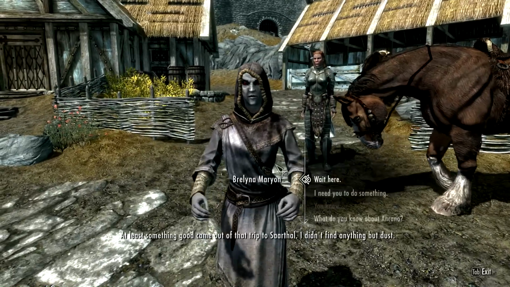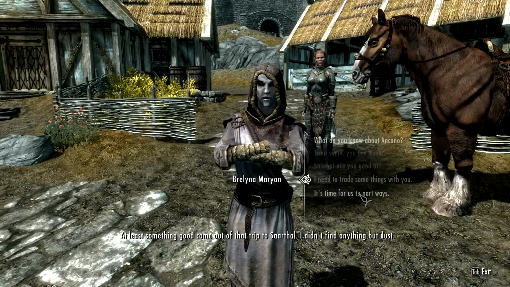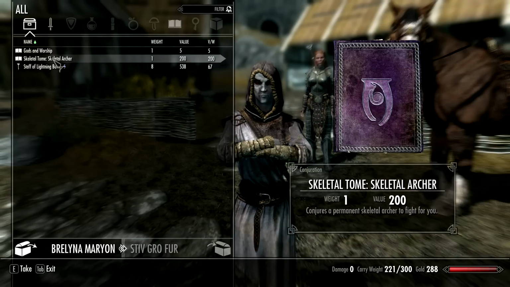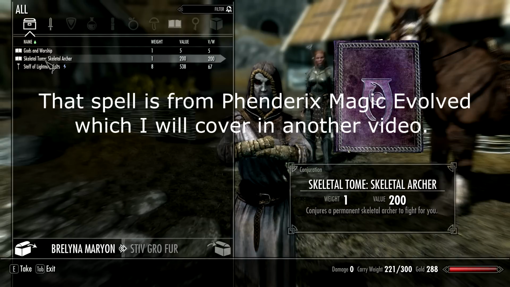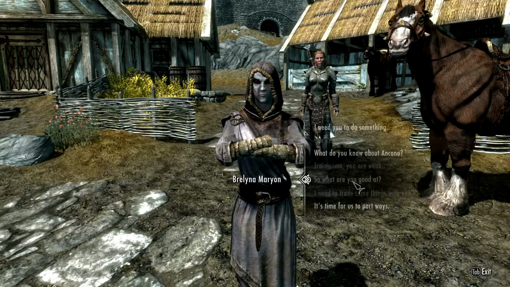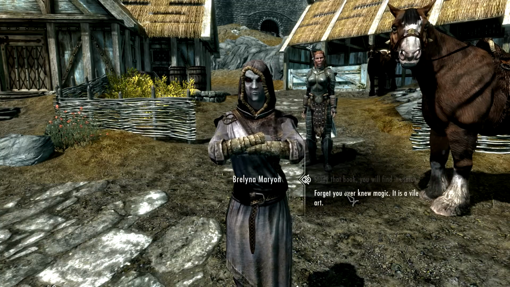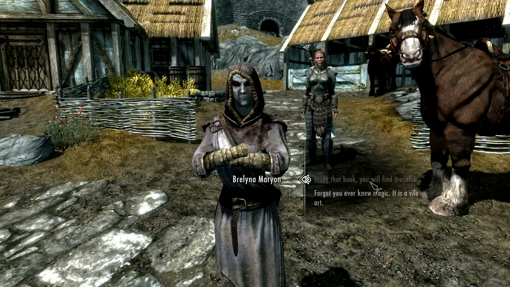However, if you give one of your followers a spell book, for example, a skeleton, this is the Skeletal Tome, Skeletal Archer, you may then go to Speaking of Magic, and study that book. You will find it useful.